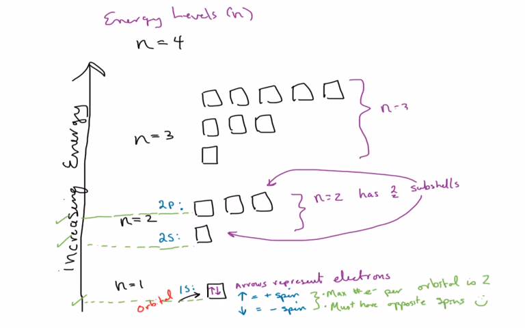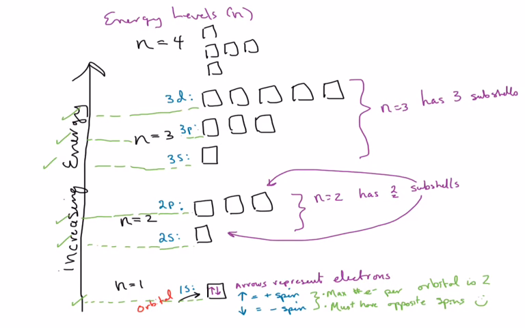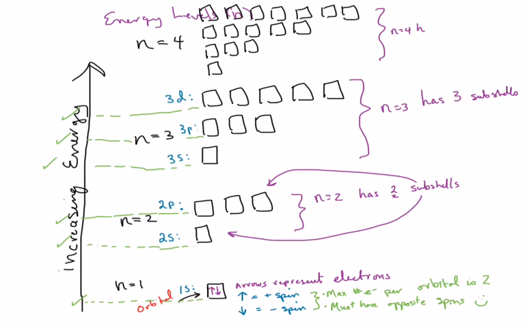So can you see that? We have 1 box, 3 boxes, and 5 boxes. And again, the green line is just showing you the energy that those are at. And when n equals 4, they can have 4 different subshells. I kind of run into my title up here, one of my purple kind of runs in. But we have an s, p, d, and f.